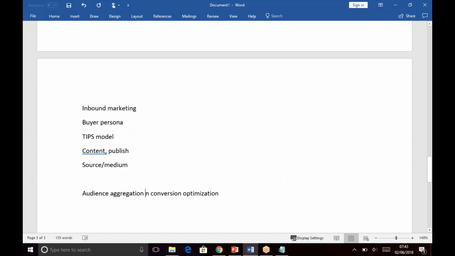At the same time, I want leads. So either I will get their email IDs, or I'll ask them to follow me on Twitter, or fill up this form, or talk to my sales guys. I'll aggregate them, I'll convert them into leads, but at the same time, I'll offer them an engagement magnet.